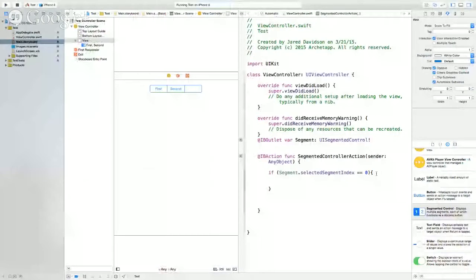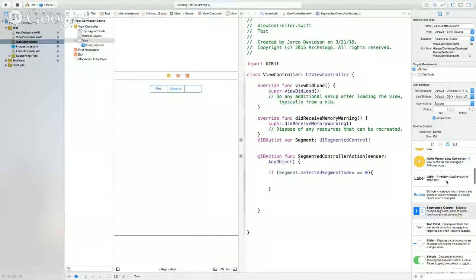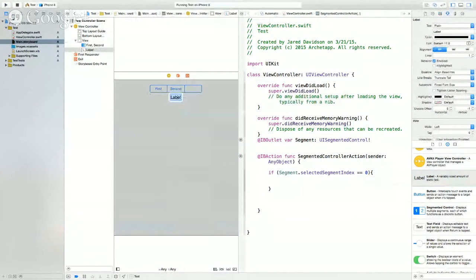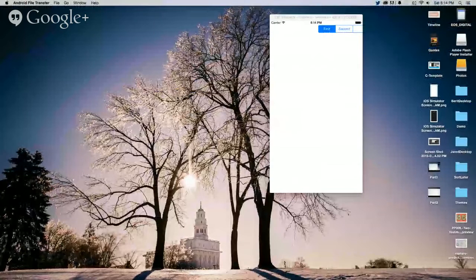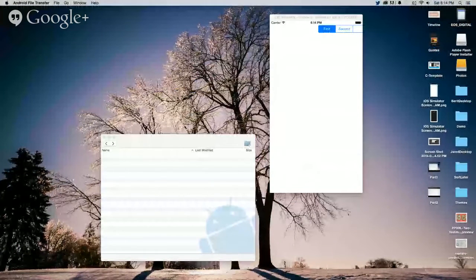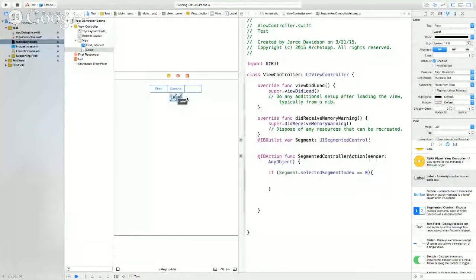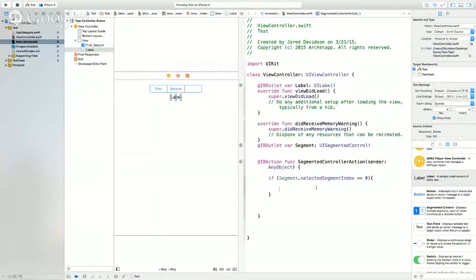And we can actually add a text field if you want. We can add a label and just click and drag that label into the center right here. And we will just put this as our label, and then right click or control click and drag from that label. And we're going to insert an outlet, and this is just going to be our label. So when our selected index would be at 0, we want our label to say label.text equals, this is the first segment.